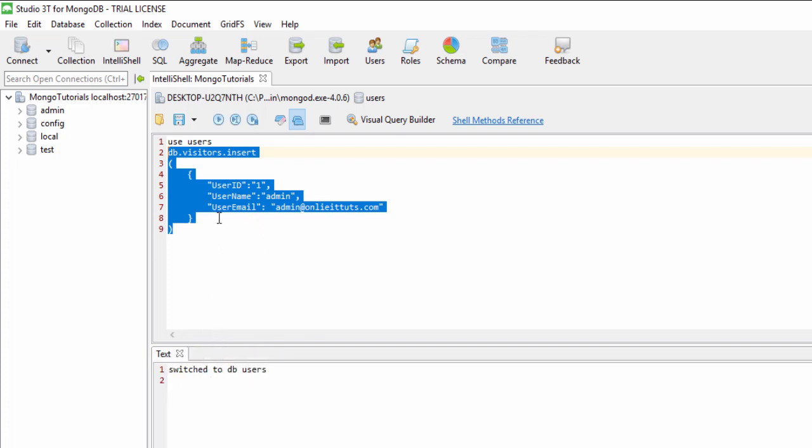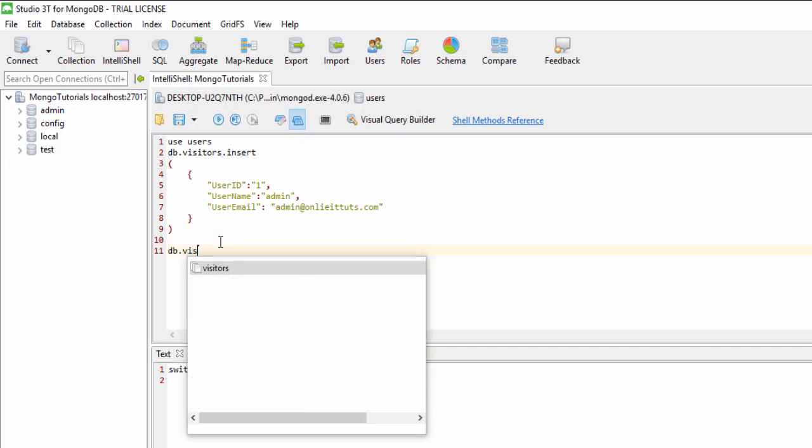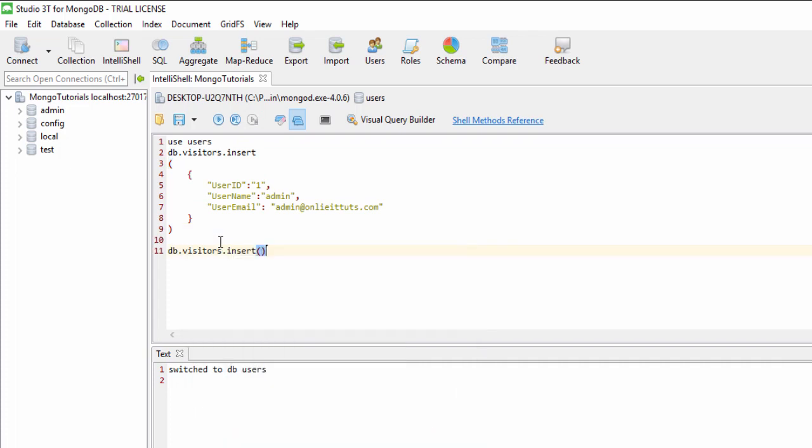I'm going to store multiple records. So I need to use db.visitors.insert with parentheses. Inside the parentheses you need to write square brackets. Inside the brackets you need to use the same thing like this.